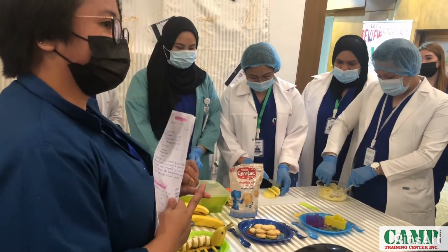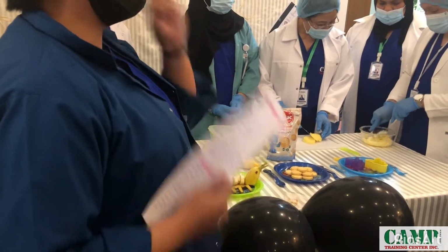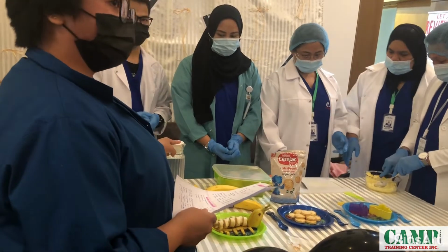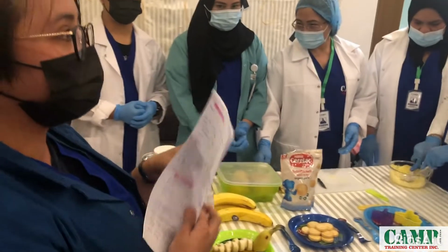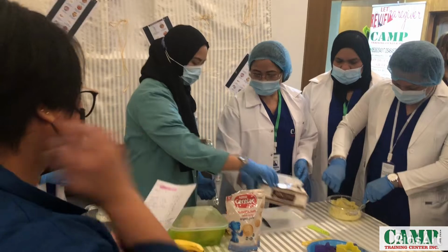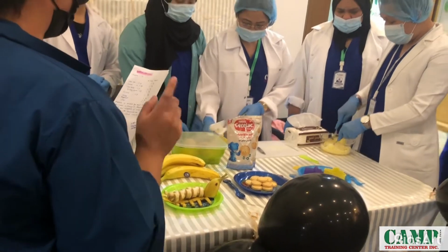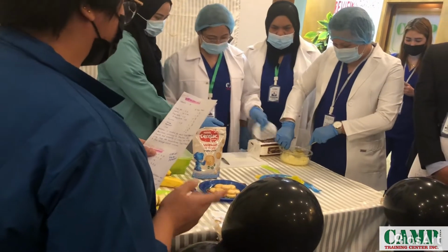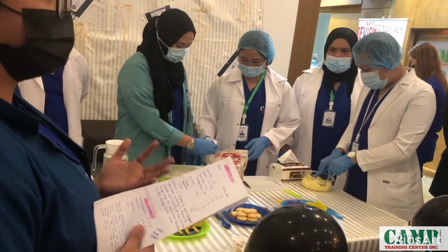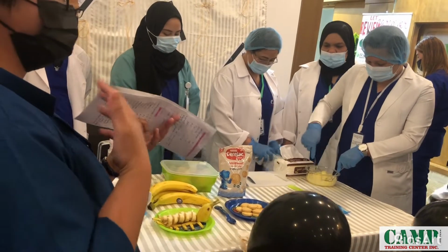First of all, the number one thing is the water. The number one thing we need in our body. And then we have two. This is the homemade Orisol, and it's also available in the pharmacy. And for the water, we have total fat is 0, sodium is 12.7 mg, total carb is 0, dietary fiber is 0, protein is 0, and calcium and magnesium are 0. Because water is important for our body. Because when the child has diarrhea, we will prevent dehydration in the child's body.